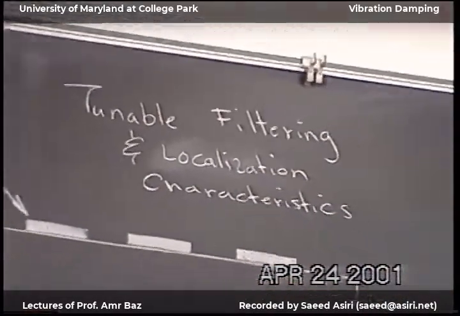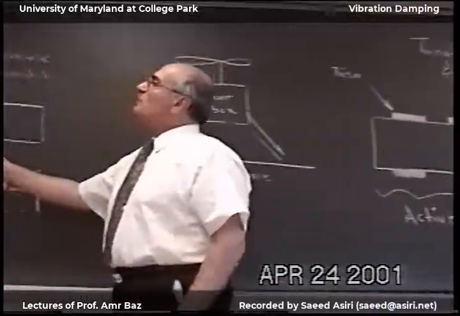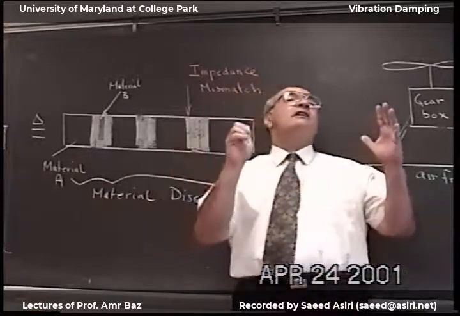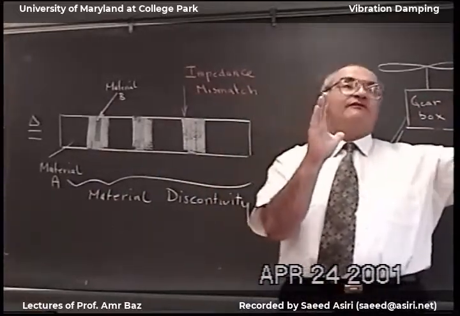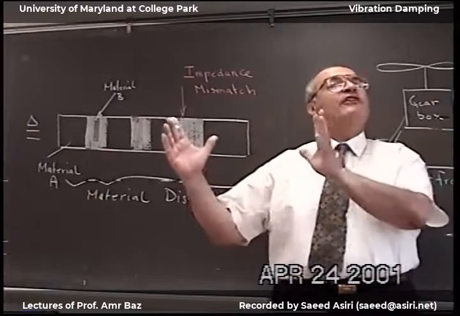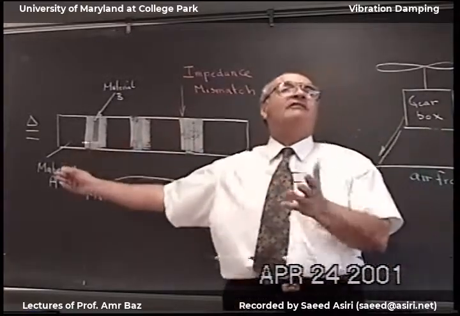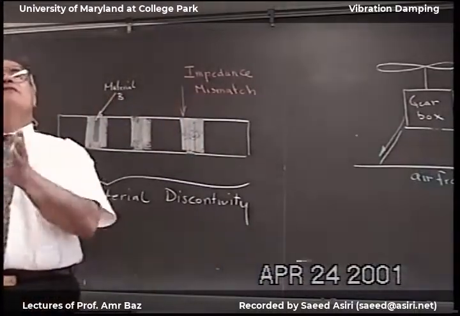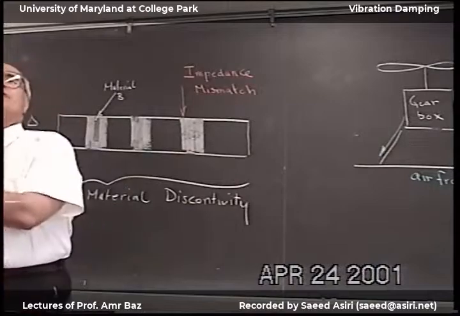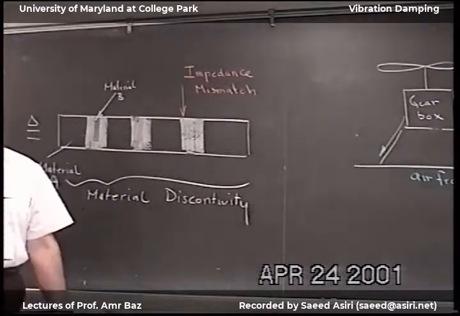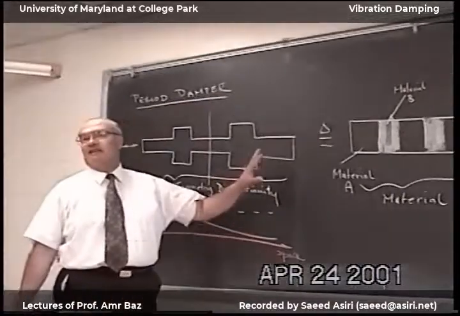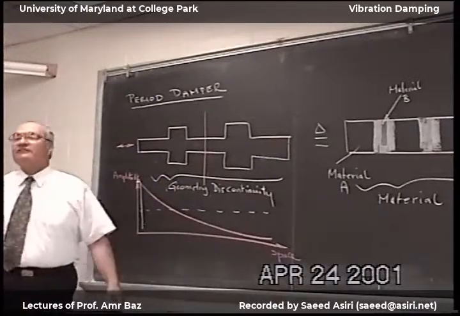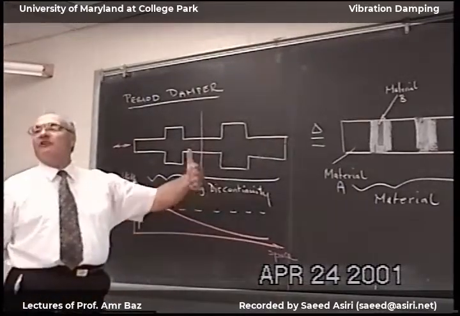What I was saying also, like when we analyze these systems, you will see that most of these passive systems are very good in attenuating high frequency vibration. Low frequency, they are not very good. Okay? And this is what we know in viscoelastic material. Viscoelastic is very good when you have high oscillation. When you have low oscillation, there will be very limited benefit from it. So these are exactly the same. At low frequency, they don't have enough power to do the filtering characteristic. But at high frequency, they are.